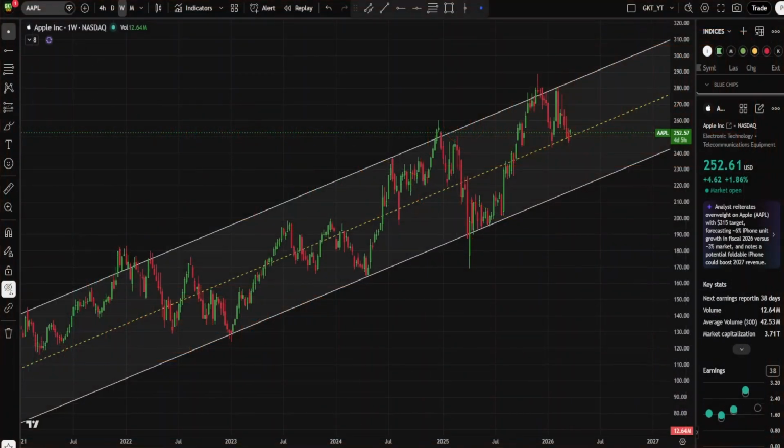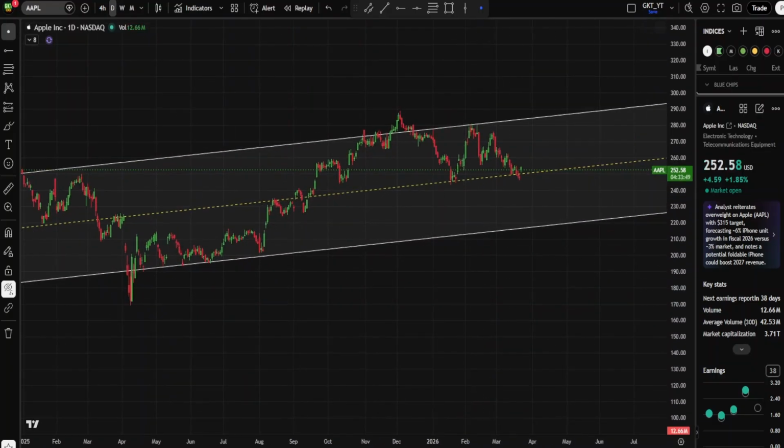So here we are, guys. We are in the weekly chart in Apple, and we opened about 2% up today. The market is up, doing well. Strong little rebound here, just as I thought we were going to have. Let's see if we can continue it. Trading at about 252. And you could see Apple is trading in this very reliable macro trend channel, guys. You could see every time we have touches, and this is in the weekly chart, guys. So this takes a long time to develop. So let's go to the daily now.